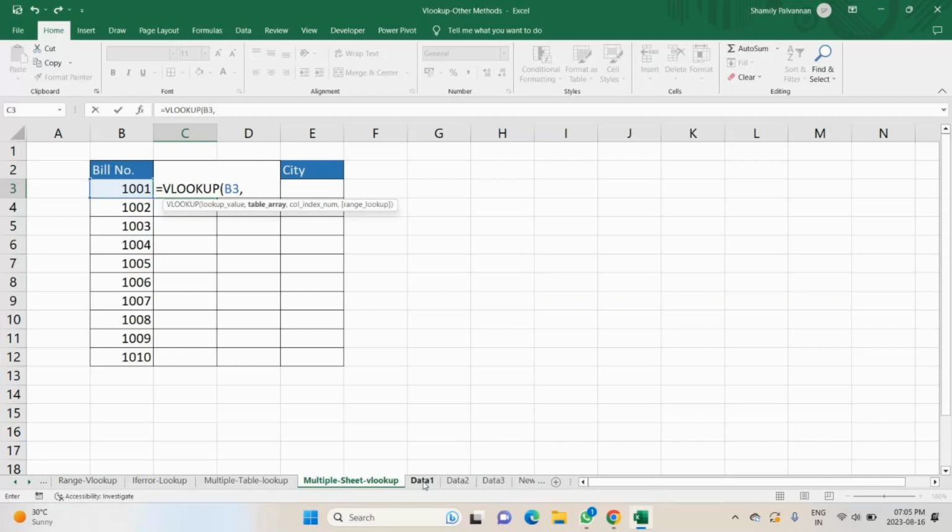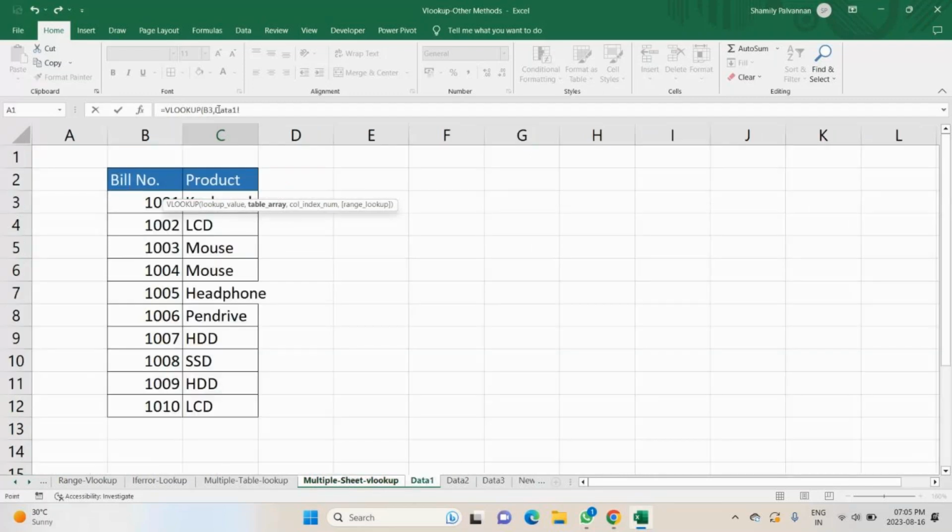First time I'll click on this. Now you can see the sheet name selected as data 1. Now I select the table. After selecting, you can see the name product data, comma, my column index number. Bill number is in the first column, product is in the second column. I need the second one, comma, then FALSE, that is exact match. Close the bracket, press enter.